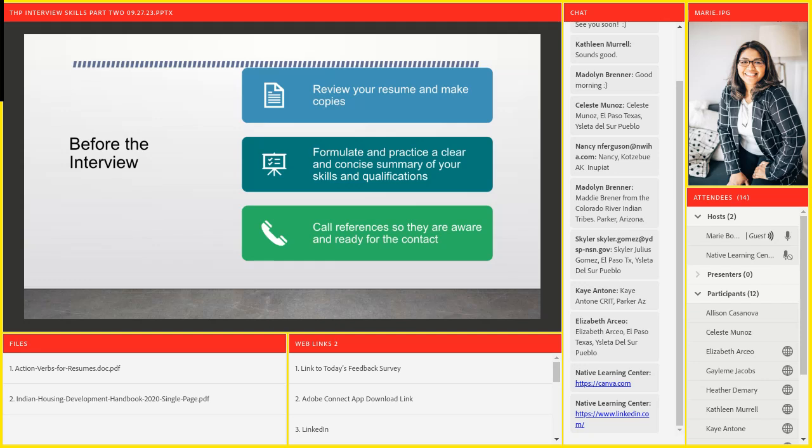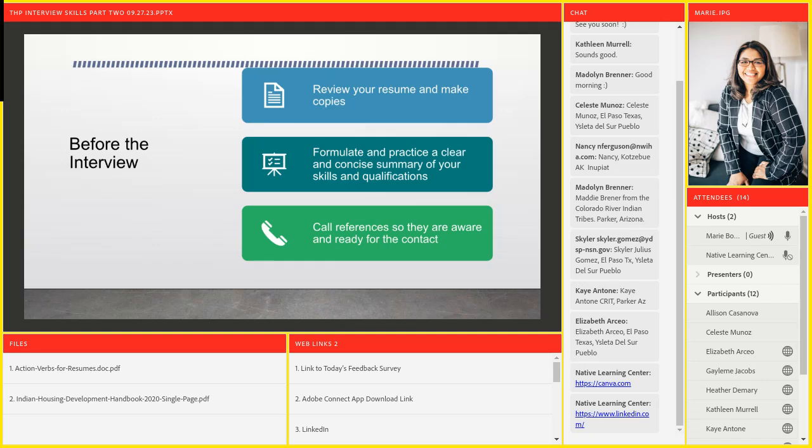Before the interview, of course, you want to make copies of your resume because you don't know how many interviewers might be in the room. I have had it happen where folks have knocked on my door and said, "Hey, Marie, you mind sitting in on this interview?" You would hope that there's a little bit more preparation, but sometimes the workday doesn't always give you as many hours as you want. And so in that case, I've got to go ahead and be in this interview, and the interviewer, because they've made copies, I now have a copy of their resume. So people take those types of things into consideration, that they were prepared.